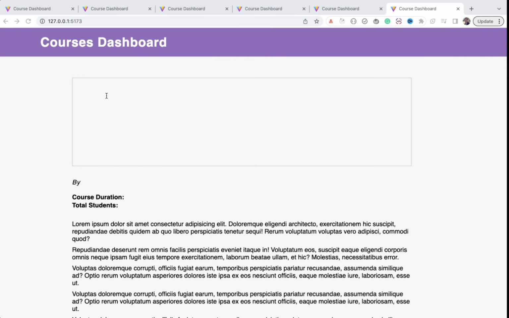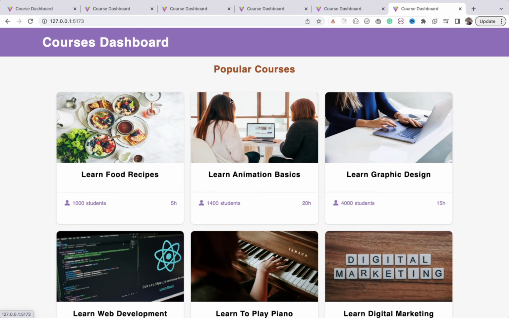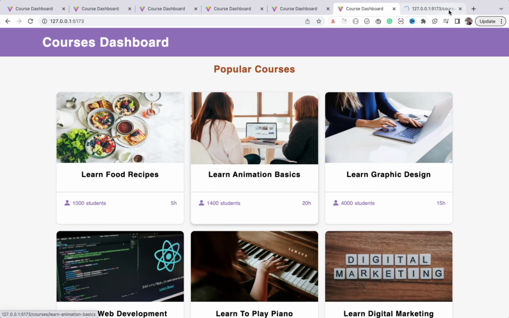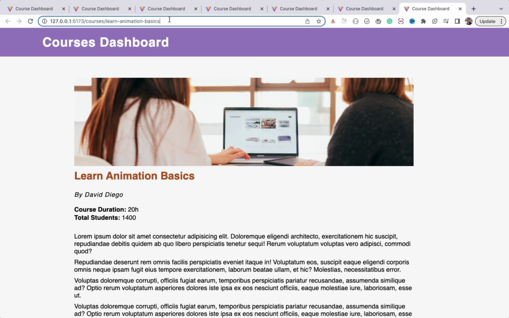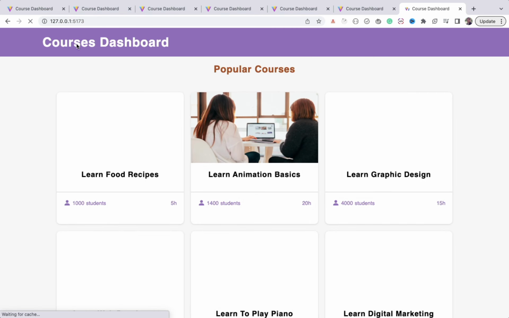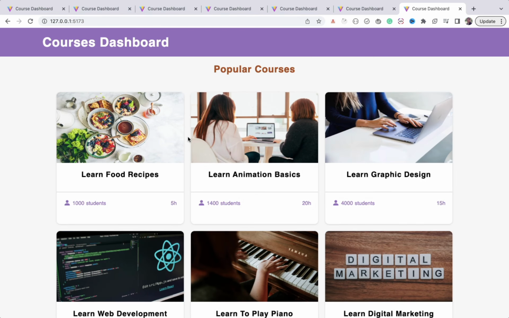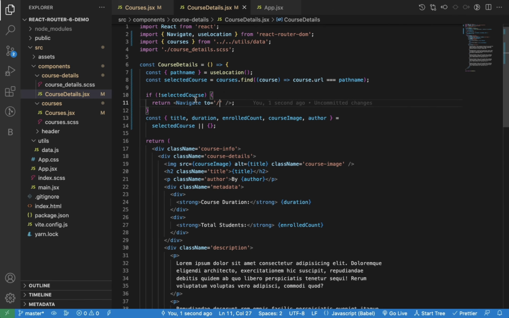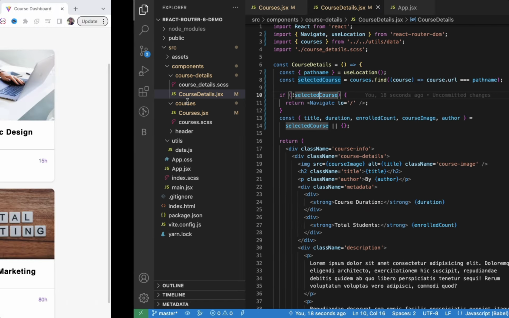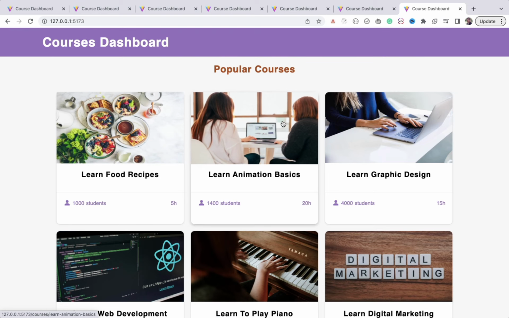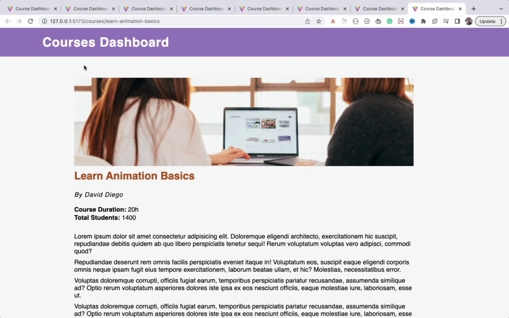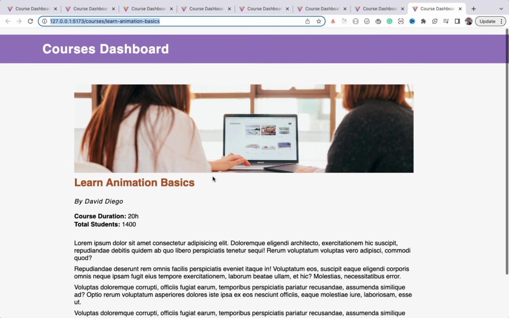So now, if we try to enter any invalid link, we will be redirected to the courses page instead of showing blank data for that course. With whatever changes we have done in this video, if we deploy this application, you can share the course details page URL with anyone and that person will be able to see the details page content correctly, because now we're using the Link tag instead of the div tag, and we're loading the content of the course when the component is loaded instead of getting the data as part of the state prop.